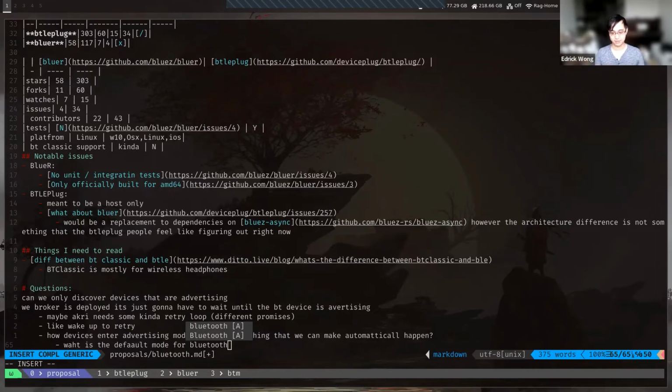So the behaviors of Bluetooth devices are defined by whoever manufactured the device. Certain devices will always kick back into discovery mode if disconnected, but that doesn't necessarily always have to happen. So from Akri's standpoint, you just have to expect the unexpected.